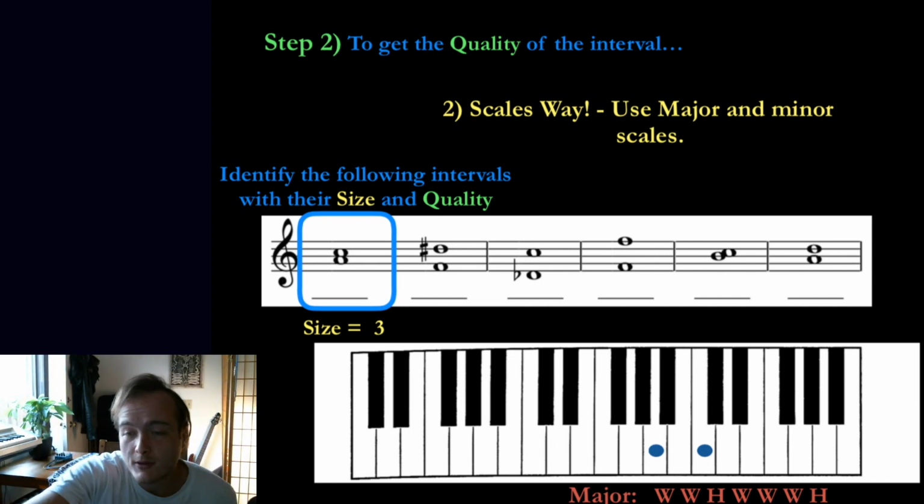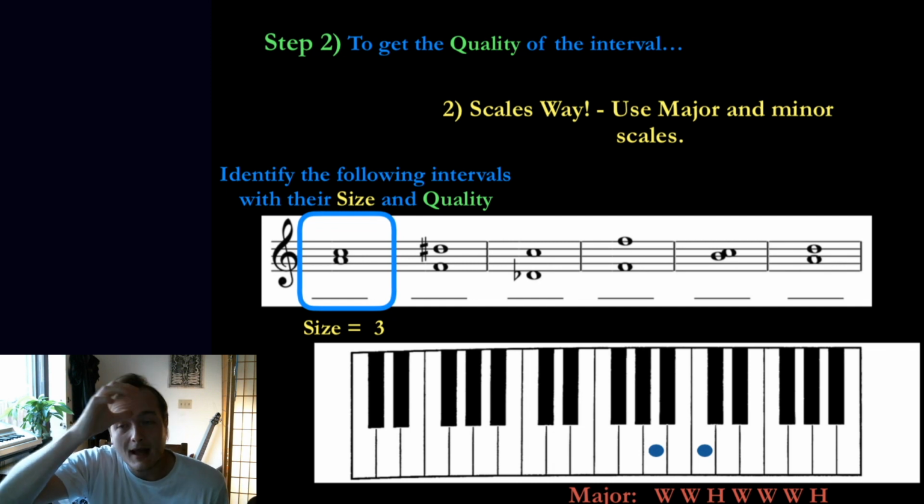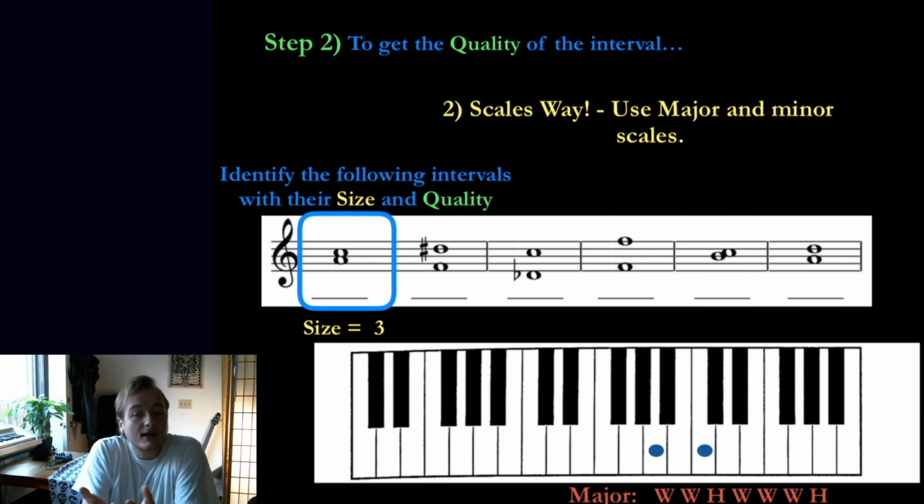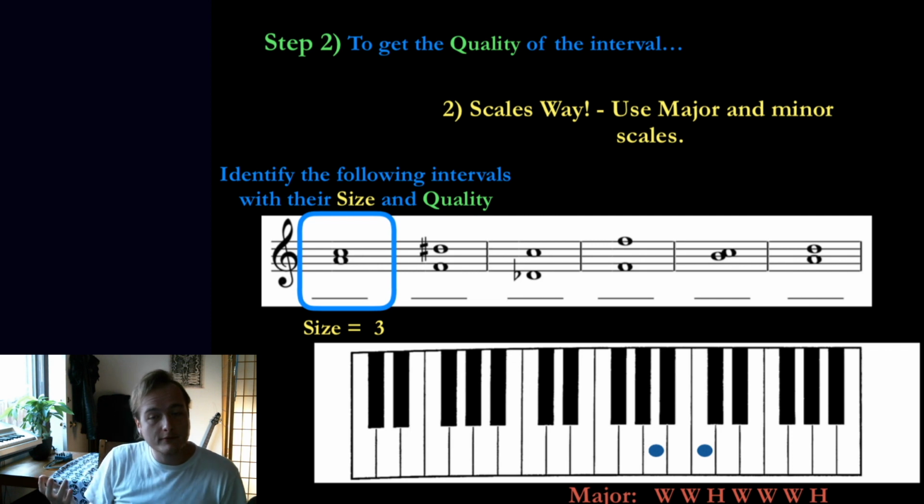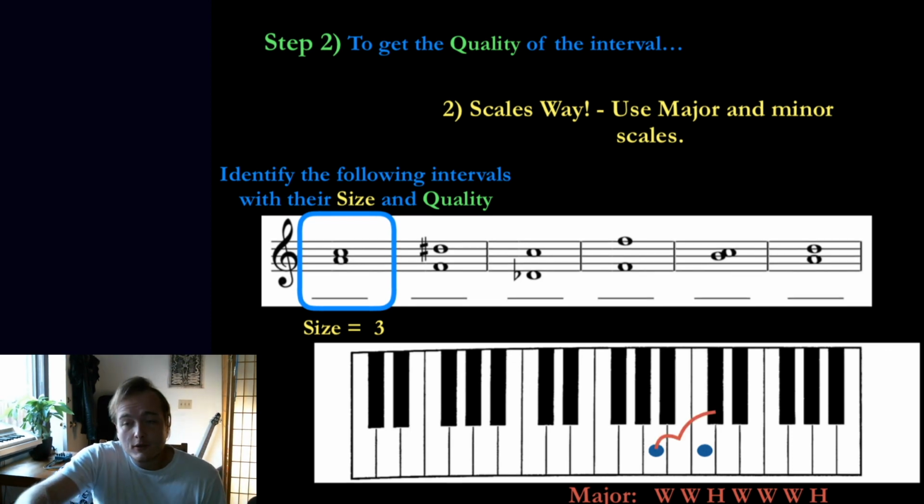In this case, if I put the major scale pattern of whole steps and half steps, whole, whole, half, whole, whole, whole, half, and I'm looking to get from A to C, I'm looking to see if that A to C would fit in the major scale, coming up from A. Again, I just put the bottom note of the interval as my root note and check the interval. Well, that doesn't work. So if you look closely, if you go 2 whole steps in a row, A to B is a whole step, but then B to, well, we're skipping over C, we're going to C sharp. That's the other whole step. So actually, this already tells us this is not a major third.